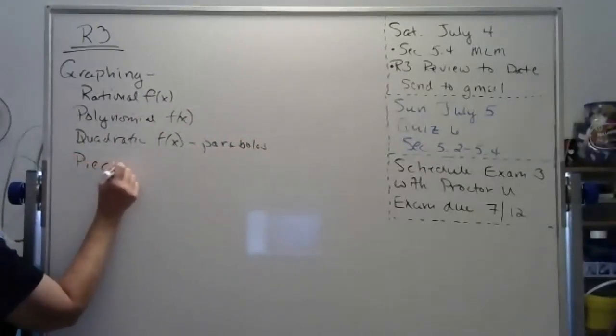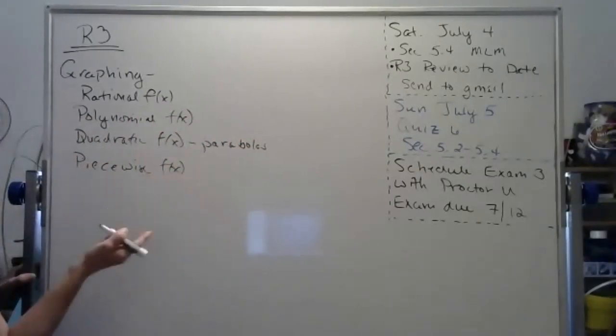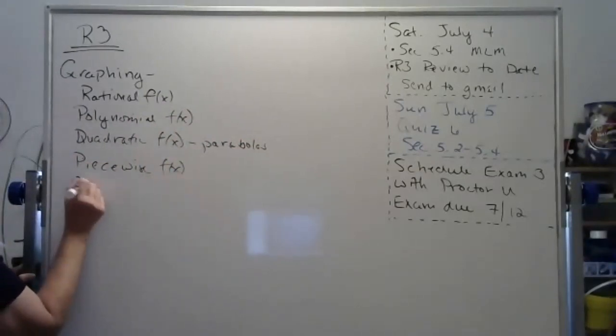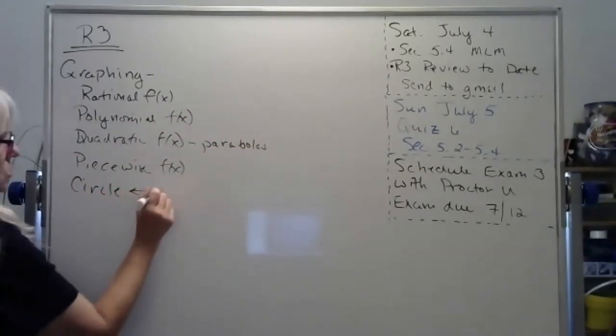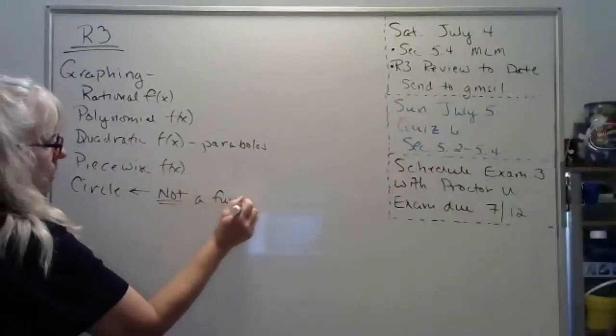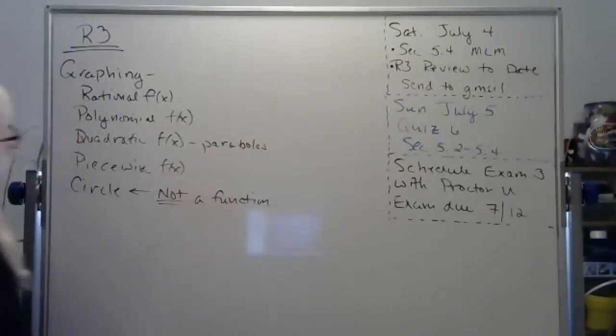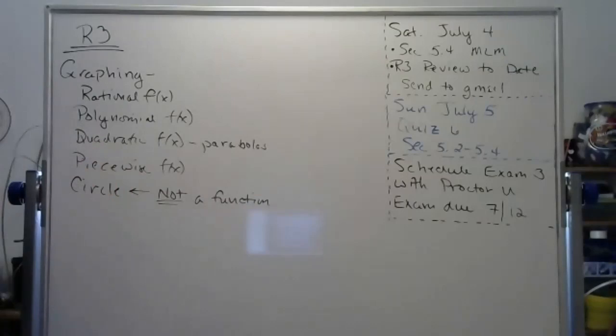Now I'm going back into chapter 3. And then all the way back in chapter 2, we did circles. Now I'd like to point out that this is the only thing that we have graphed that is not a function. A circle would not pass that vertical line test. So those are the 5 things that we've learned or worked on in terms of graphing for our course. So on your review to date this week, you actually have one of each of these. So I'm going to come in and let's do one of each of these.